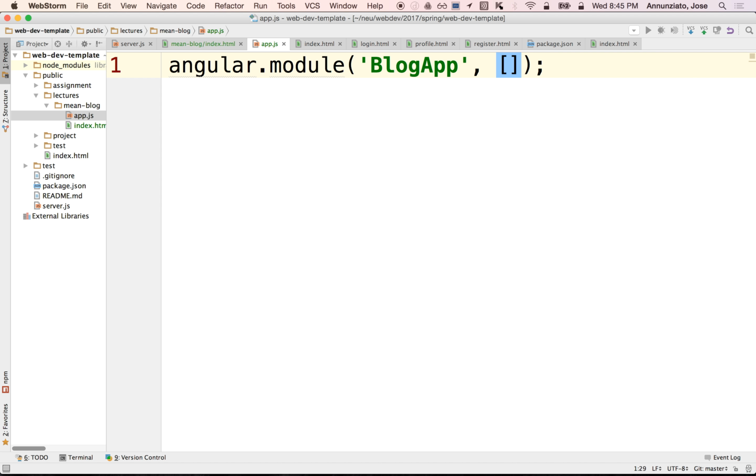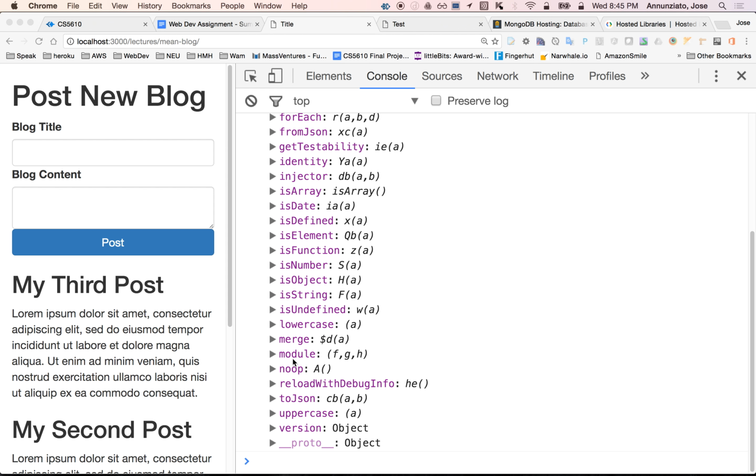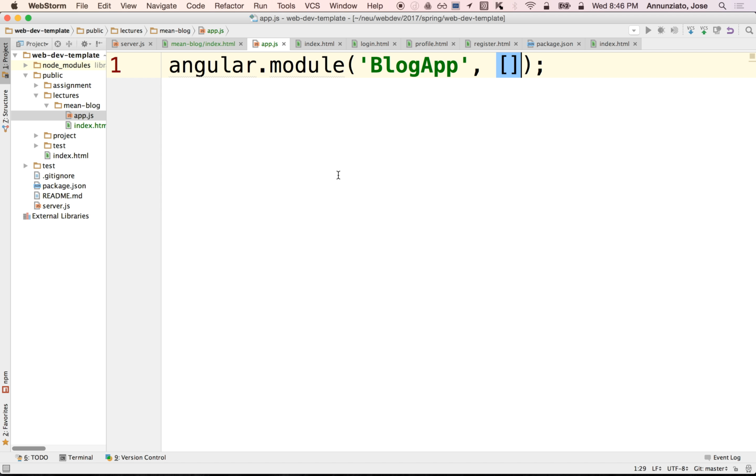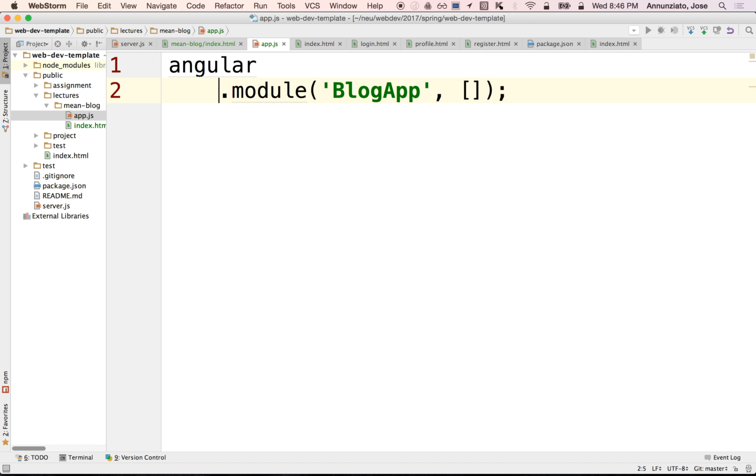If you don't put the square brackets, it's as if you're declaring just a simple module. All right, so if we reload, it declares that module. This is the simplest of Angular applications. It's so simple that it doesn't do anything.